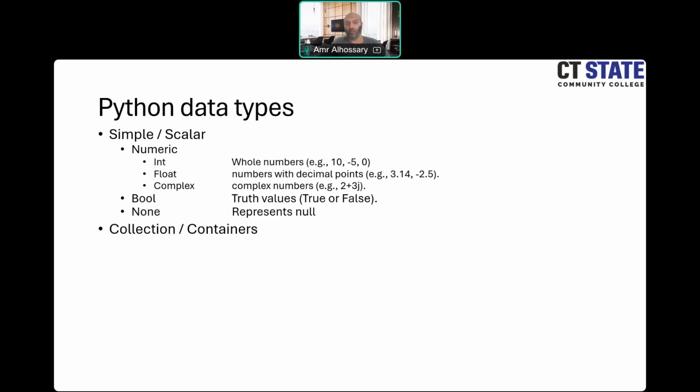Now, the collection data types or containers, we also have three categories: a mapping, a set, or a sequence. Mapping is simple. It's a collection that maps something to something, so you can reach the value using a specific key.